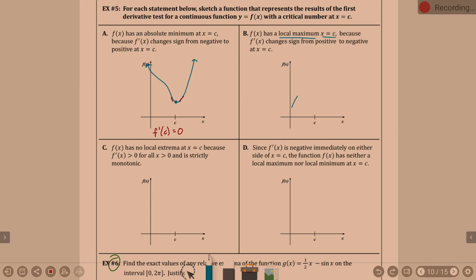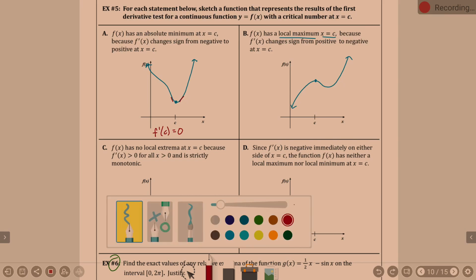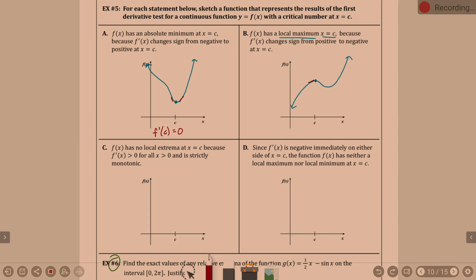So like my drawing, and this is kind of what Tate traced in the air, was something like this, because when x equals c, is there a max? And it's a local max because it's not the highest point on the graph. It's just a high point locally. Again, notice it says the derivative changes from positive to negative. And again, the derivative at c would be equal to 0. It would have a horizontal tangent line. Okay, so we had local versus absolute.